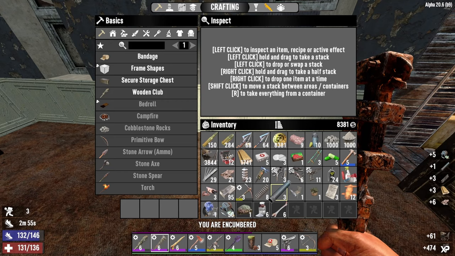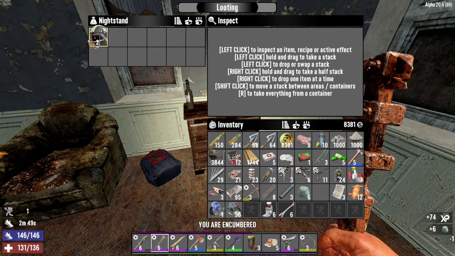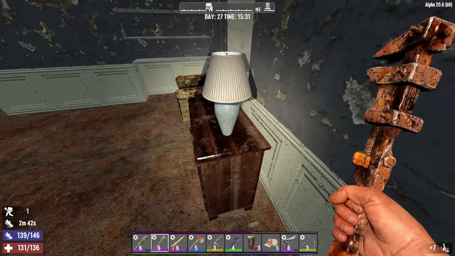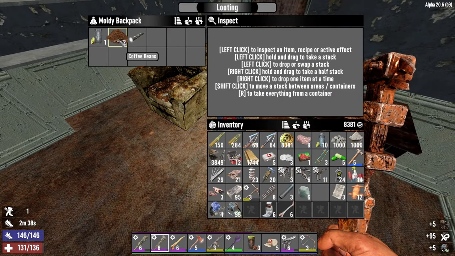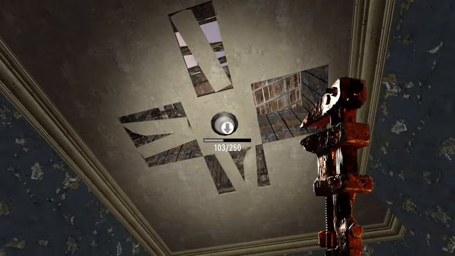I think I still have a bunch of rooms. Yeah, I can scrap this. Scrap that. And we're good to go. Nightstand. Oh, nice. This gives plastic, doesn't it? Yeah, 7 plastic. There we go. Oh, there it is. You gotta find the right angle. There you go, some coffee. This also gives you electrical parts. And there's a light. Nice.